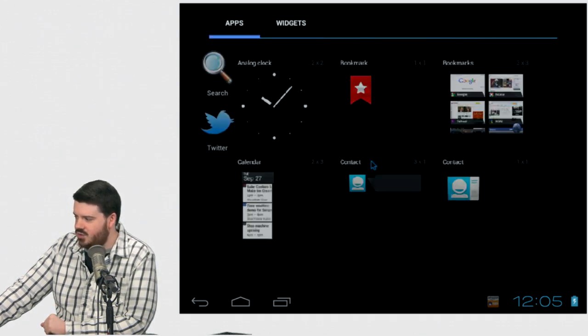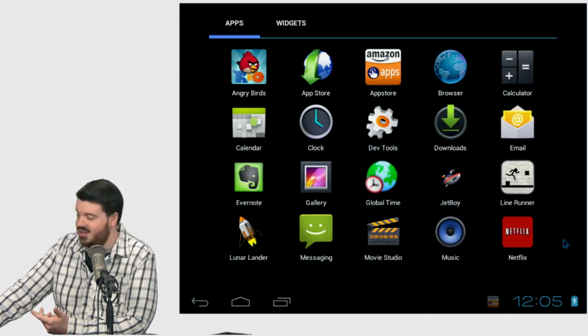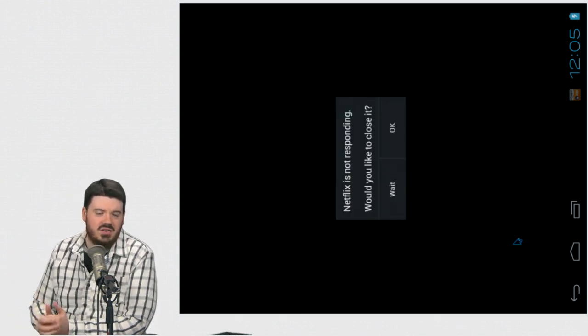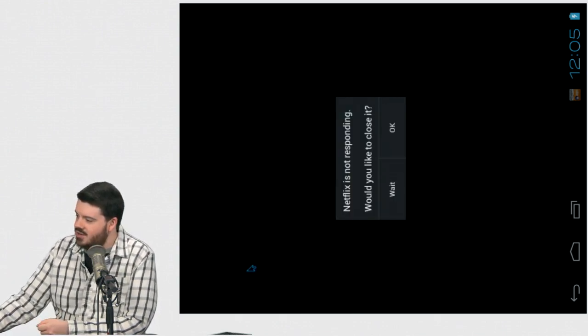I've tried it with several different 3D apps, and I even tried it with Netflix. I thought this might be a killer way to get Netflix working under Linux, because this is a really low resources VM, and I would totally fire this up if I could then run Netflix under Linux. But as you can see, it starts up. It even does a screen rotation. You can see the buttons are on the side, but then Netflix fails to load. So that's a bit of a bummer.